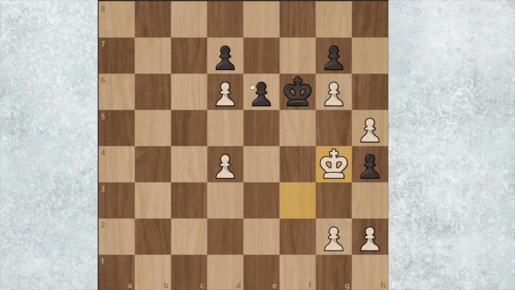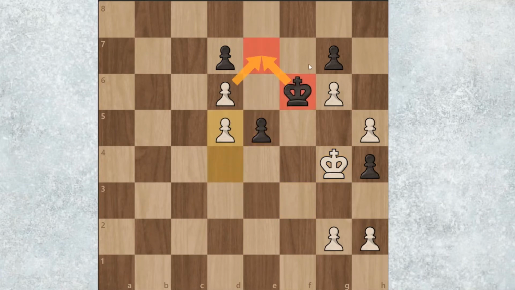So here instead, we're going to play d5. We're going to go for the checkmate. This square is guarded by the king. This square is guarded by the pawn, so the king can't go there. This square is also guarded by the pawn, so the king can't go there. And the king can't come to e6 or any other square. Now black has two options again. They can do this, and we can simply take, or they can play e4.